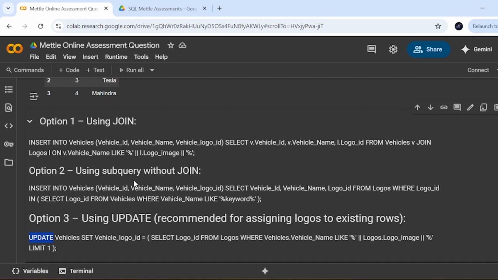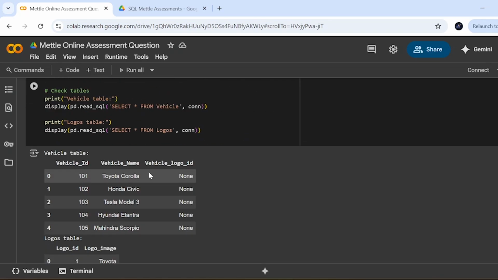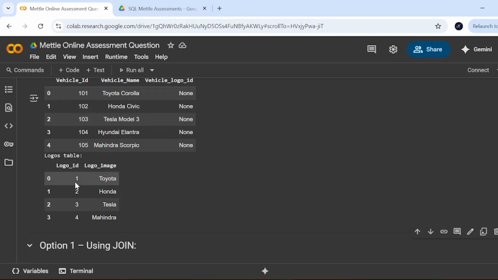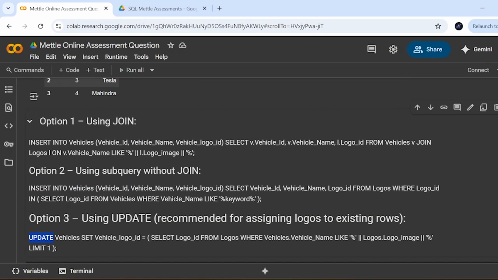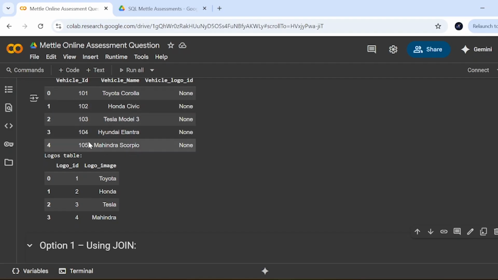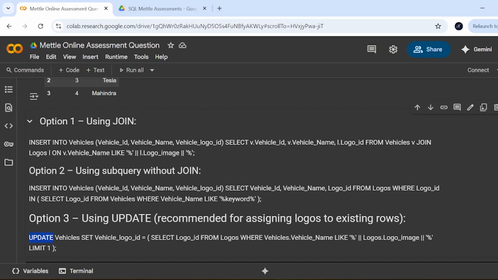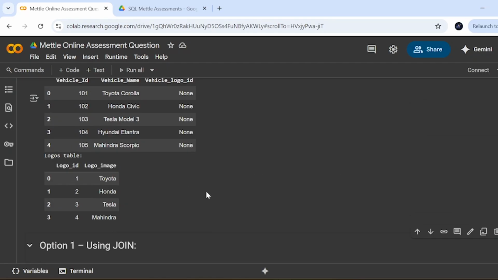First of all, we need to know which option can work for this question. Here, I have to update this ID, right? Now, what does insert into do? Insert into creates new rows, which means in the vehicle table I would have to create new rows, and in those rows the logo ID can be mapped using a join. Even without a join, I can get that using a subquery.